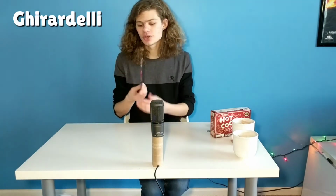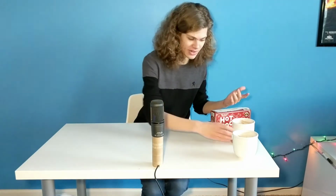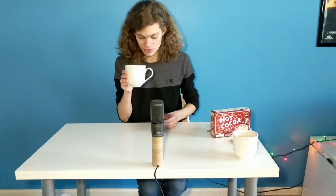Then the Ghirardelli. Yes, the Ghirardelli. Now this one you can actually rip open with a hand. You don't have to have a scissors or anything, which is very, very nice. And this one, you can tell is almost the polar opposite of this Aldi one, because this one you can tell is not artificial at all. You can taste the cocoa in there, and it tastes like there's a lot more cocoa than there is sugar, which I feel like there needs to be a good balance, like a 50% cocoa, 50% sugar kind of a thing. I think the ratio for this compared to the others, like what I want in a hot chocolate, is a little off, but you can totally tell these are quality ingredients.